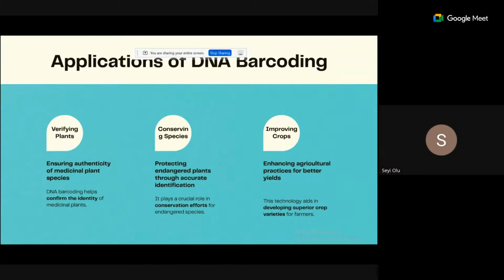And you see, in the concept of innovation, there's something we call multi-omics research. I repeat, there's something we call multi-omics research. You can bring the concept of multi-omics research into what we are talking about today, into plant research, whereby you use DNA barcoding to discover novel plants out there that have not been discovered before. Are you getting my point? Yeah, somebody said a lot of plants are yet to be discovered. Very true, I agree with you. A whole lot of plants have not been discovered out there. So the use of DNA barcoding enables you to identify a novel plant that has not been discovered before.